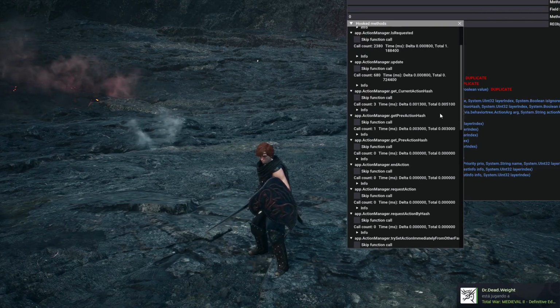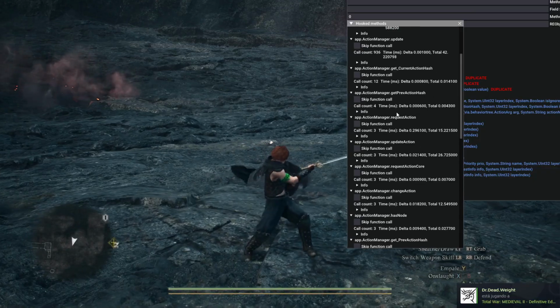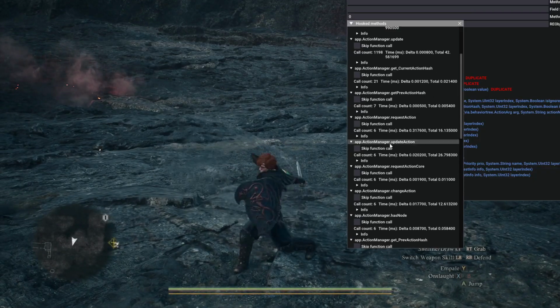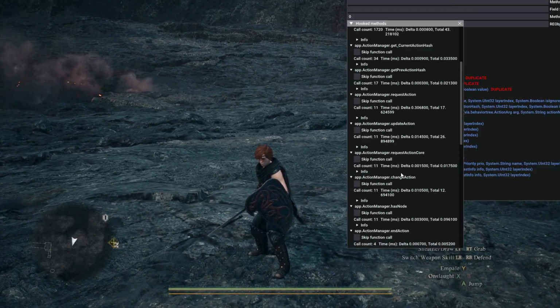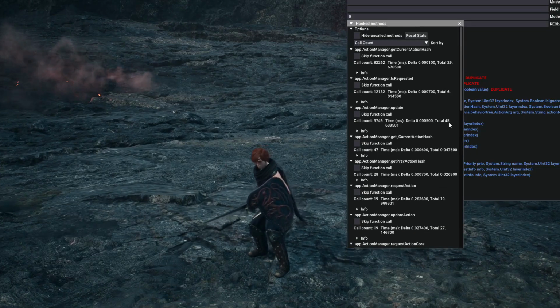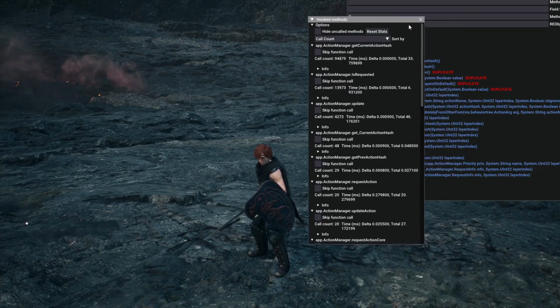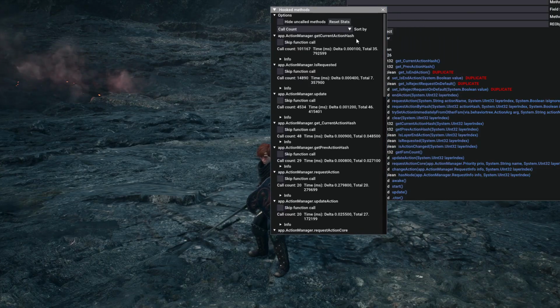And this will tell you basically what is happening and what methods handle which. So as you can see, whenever I change animations, a lot of these methods get called.